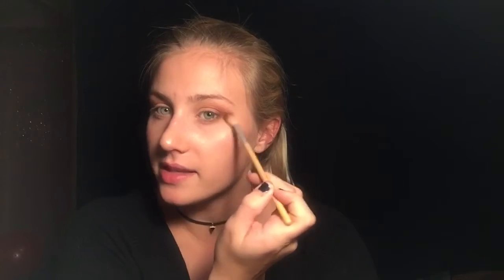Then I'm going in with that super fluffy brush again and just picking up more of those warm transition shades that we put in before, and just applying that to the very top of those crease colors, because I really want these warmer shades to really stand out on top of the crease. So I don't want it to be all purple. I want it to be a darker purple and slowly fade up into an orangey brown sort of shade. So I also applied a little bit of a brow bone highlight, because that can really help bring down any shadows if you tend to overblend up into the crease.